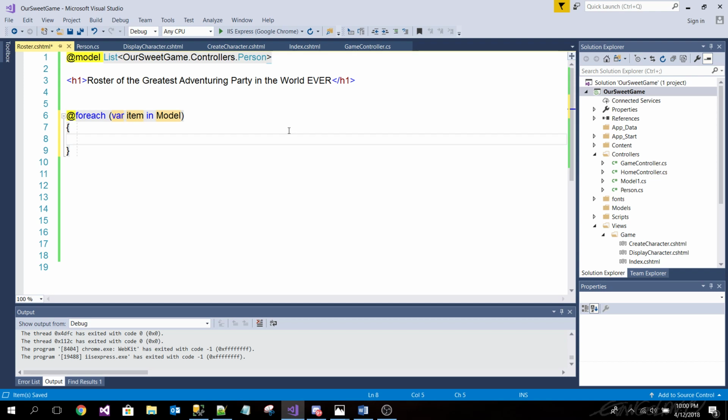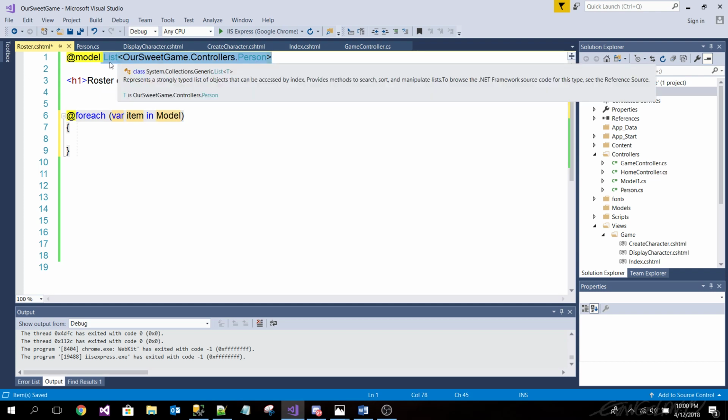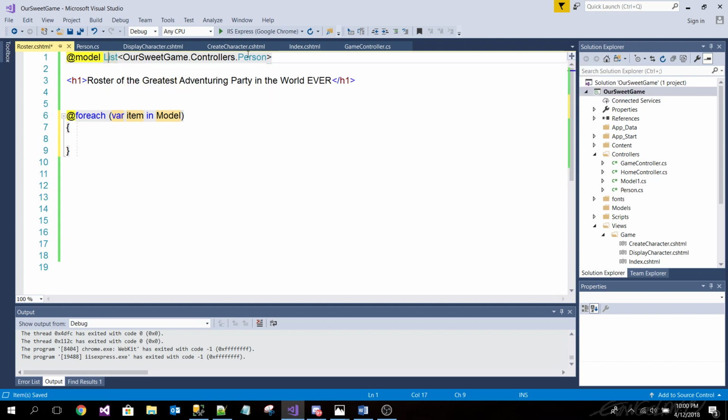No? Okay. You're close though. Because remember, what is a model? It's a class. Well, in this case, what is it representing? A person. No, it's a list. Remember, it's a list. That's right, because remember, we're passing a whole list, not one person. Yeah, this is good. This is very good.